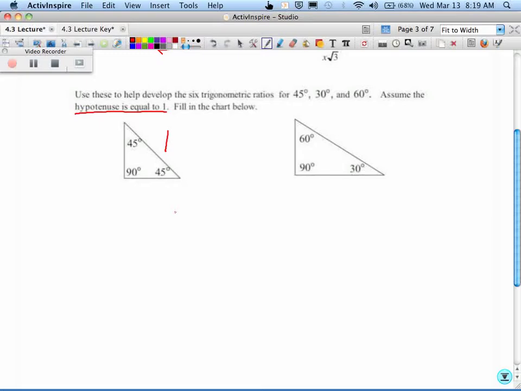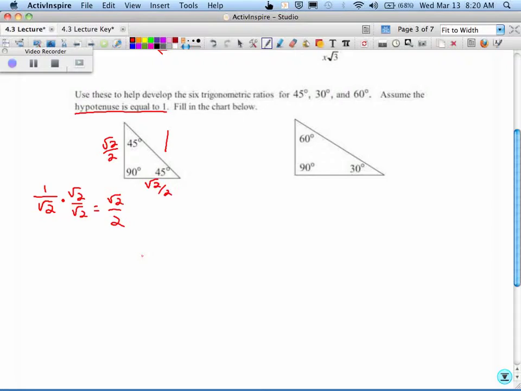So if you look at the relationship up above, if you know the legs, you multiply by root 2 to get to the hypotenuse. Well, now we know the hypotenuse. So what do we do to get back? Divide. So we need to know, what is 1 divided by root 2? Are we allowed to leave it like that? No, we rationalize. Root 2 over root 2. So what do you get? 1 times root 2 on top is root 2. Root 2 times root 2 on the bottom is root 4, or 2. So the missing sides then are root 2 over 2, root 2 over 2. You know the legs, you multiply by root 2 to get to the hypotenuse. If you know the hypotenuse, you divide by root 2 to get back.